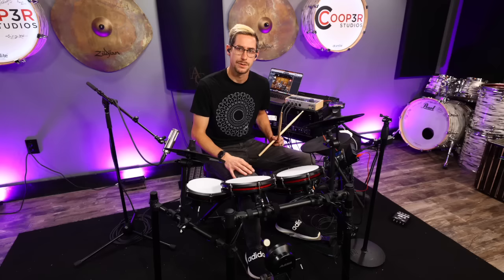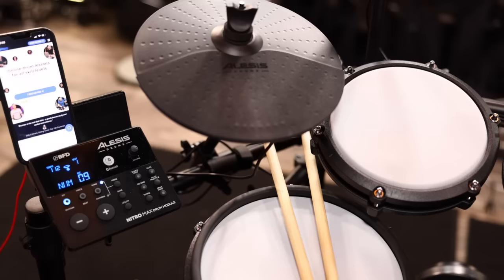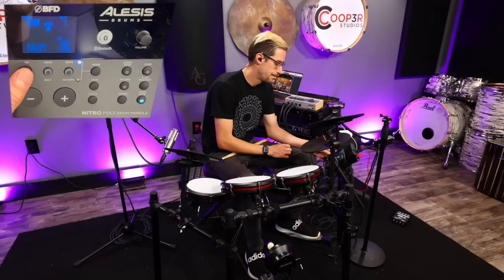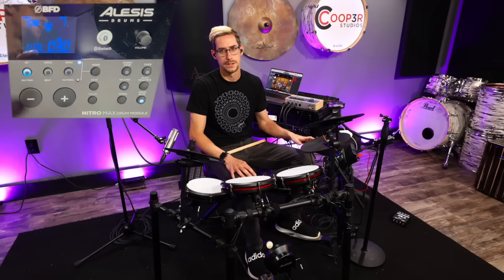And the Nitro Max here has 48 different kits. There are 16 user kits and there are 32 BFD sample presets that come in here. You can also, of course, go in and adjust some of the settings. So if we go over to the module, right here you can adjust the volume of each one of these kits. So like say you want to rehearse, but on a softer song, you want this kit to be quieter. You could turn down this specific kit in relation to the other kits.